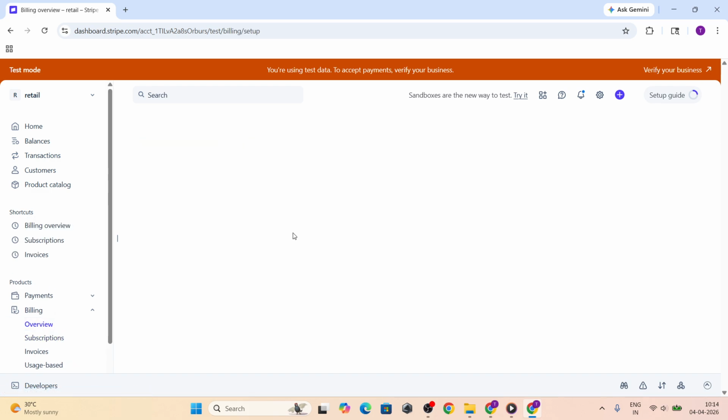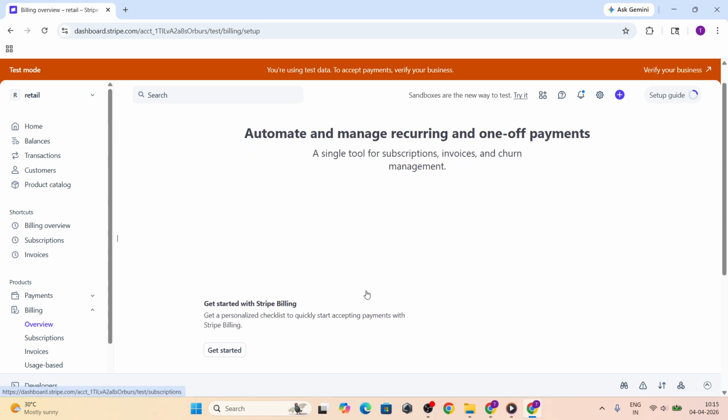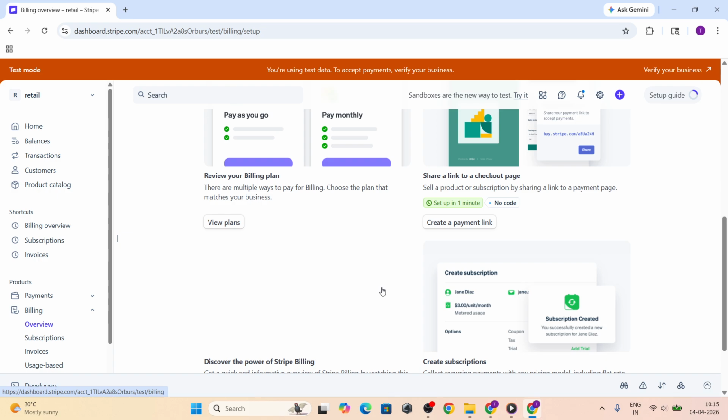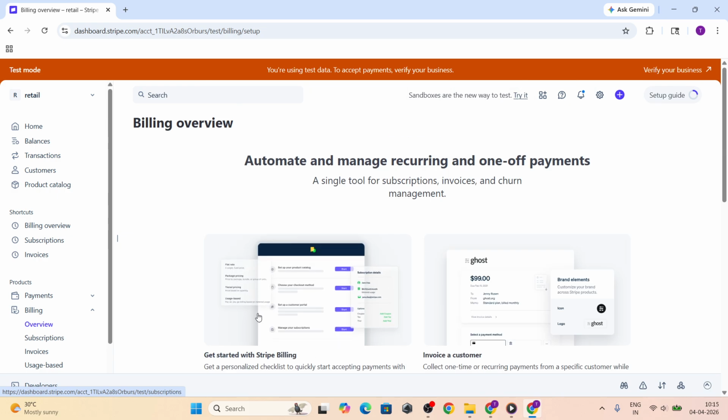That's it. Connect your bank, check your balance, initiate the payout, and choose between Standard and Instant based on cost and speed. Review your details, confirm, and you are done.